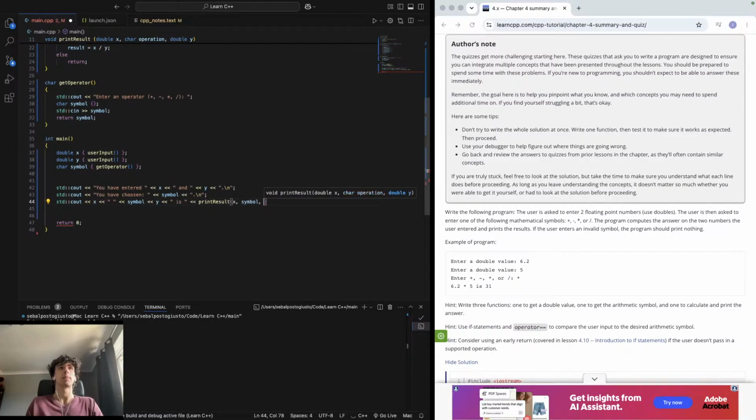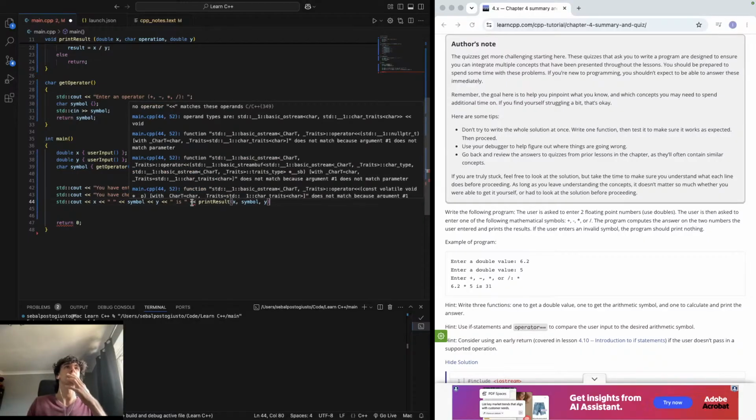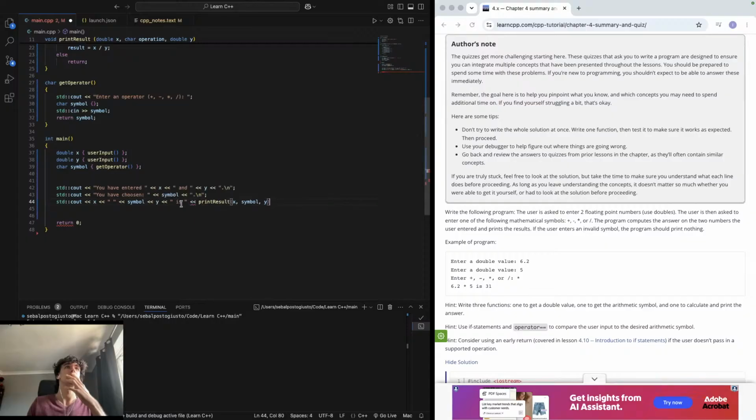Symbol y, but that's the issue though. Print result is void.